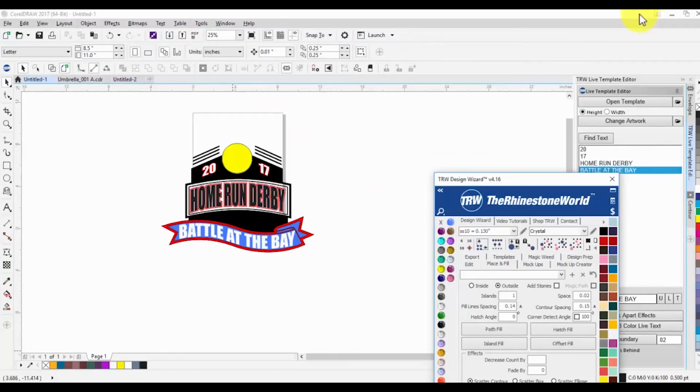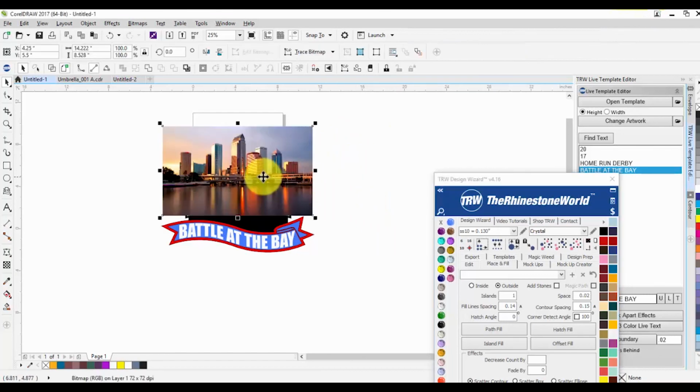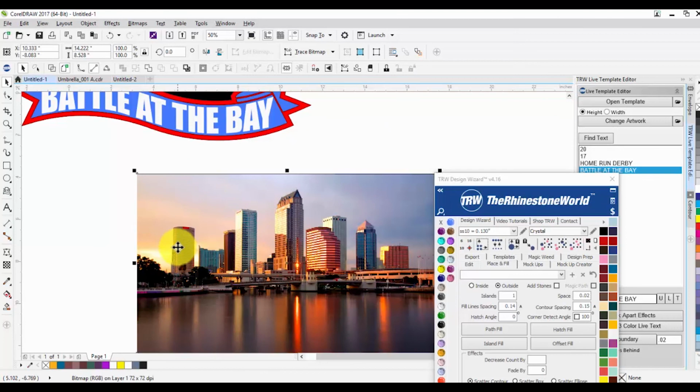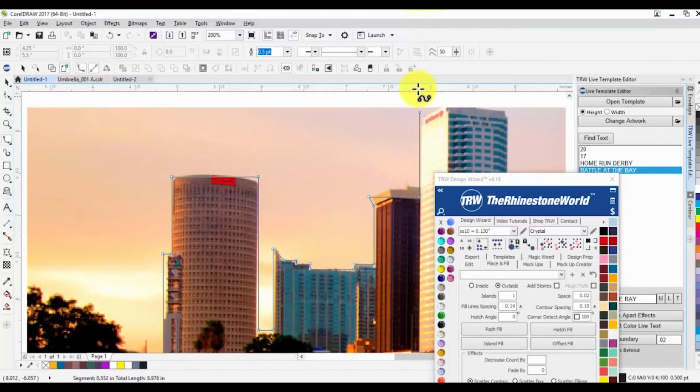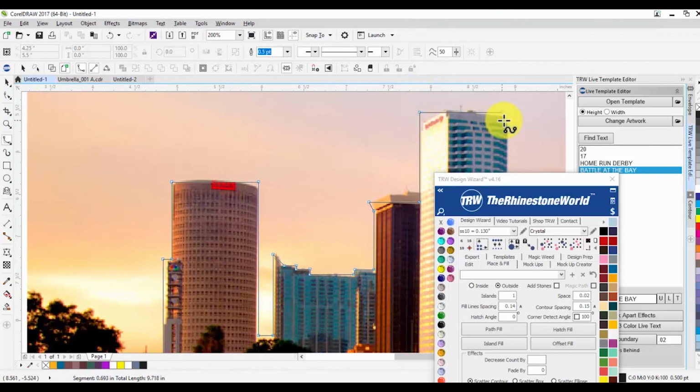I'll go ahead and copy, paste, and now I'm going to use my B-spline and trace around this image. So I'm going to do a quick trace. It's not going to be perfect, but we're just going to trace right around this design. And even though they might be rounded tops or something like that, for this purpose, I'm just going to do square. And you can do that in your designs as well. Even though some might be a little bit rounded, usually they still look pretty good when you square them off like this.